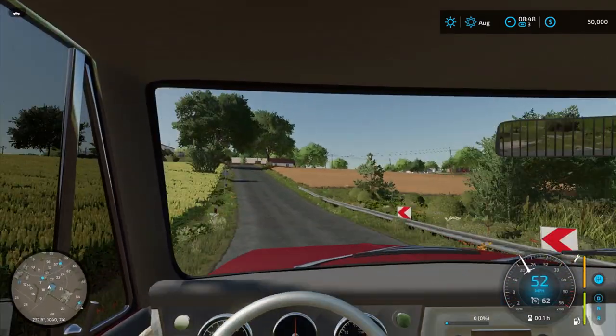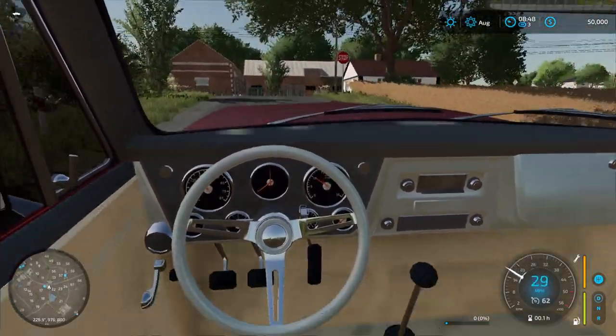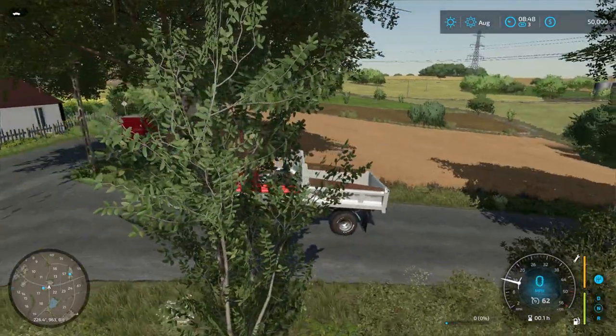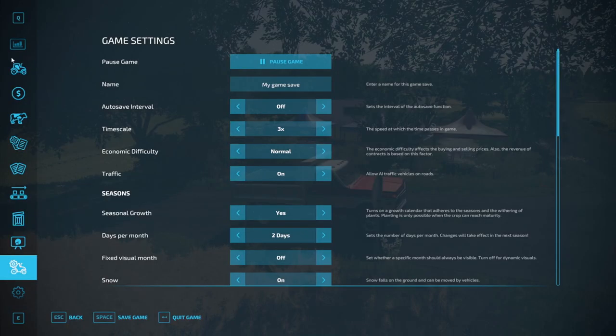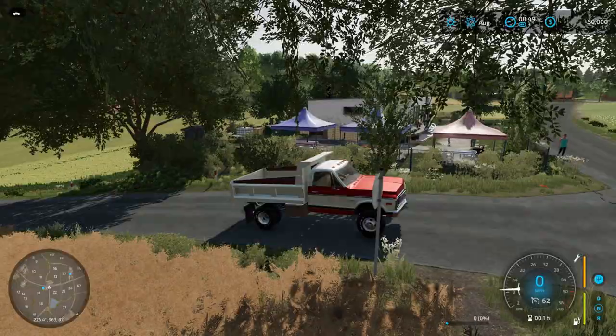Nice rolling hills map. Definitely towards the smaller field types. So you can see a lot of the smaller fields. Some bigger, but mainly small to medium fields.